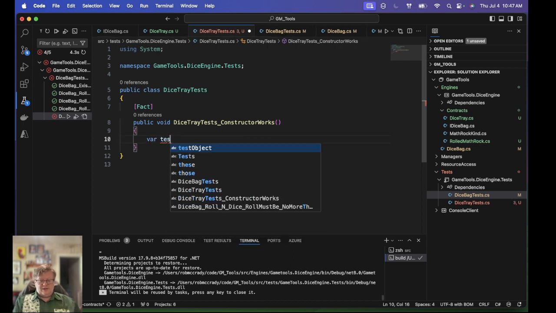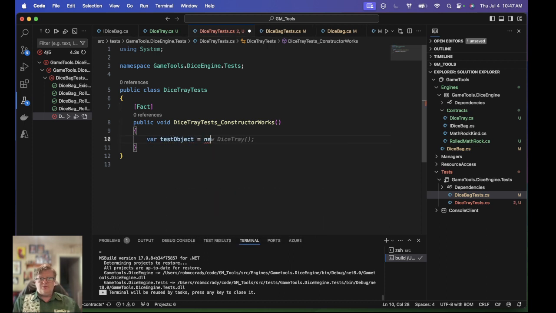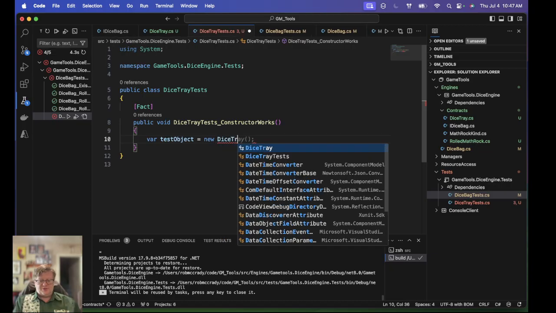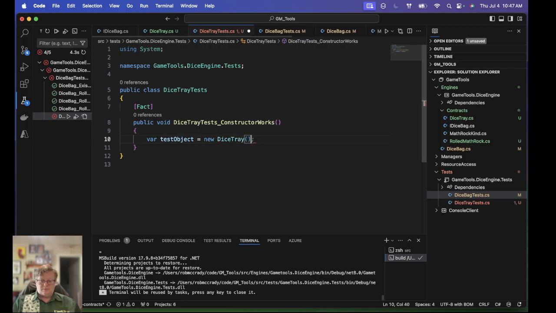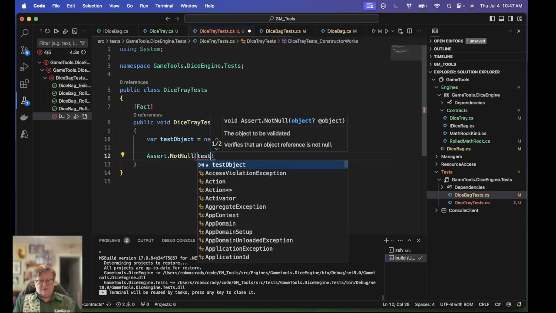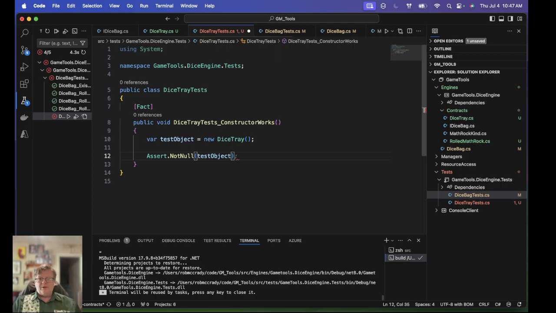Var testObject equals new DiceTray. Assert.NotNull testObject. That's all we care about there.